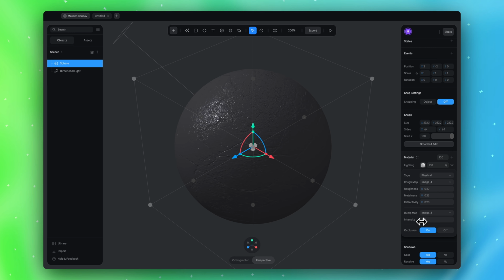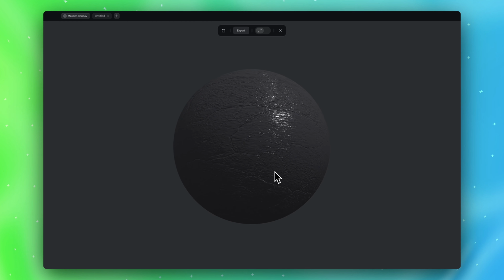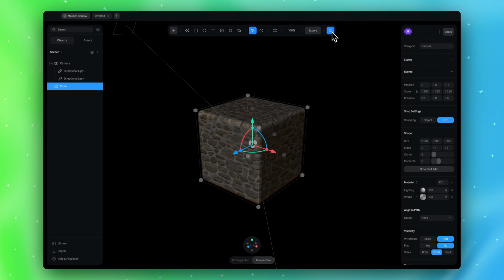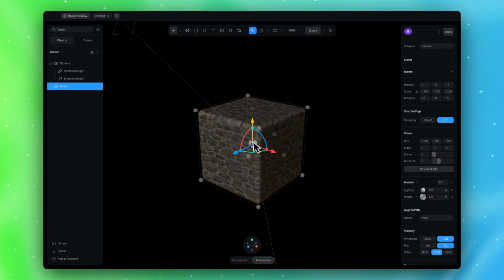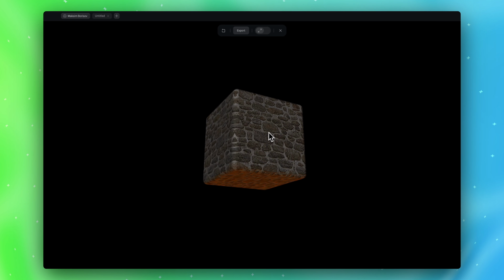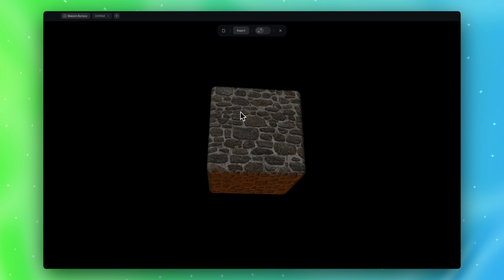For a bump map, it's better to use a normal map image. It's a special image, usually looking like this, which shows the depth. And based on this depth, Spline understands how light should work. So with a bump map, you can achieve a pretty realistic textured surface, like this. One more example. This is a simple cube with a brick wall image. It looks flat, right? Because the cube surface is flat, but as soon as I apply this brick wall image as a bump map in the lighting settings, now this feels much more realistic because now light understands that there are some irregularities here. So light behaves like there is not a flat surface anymore.